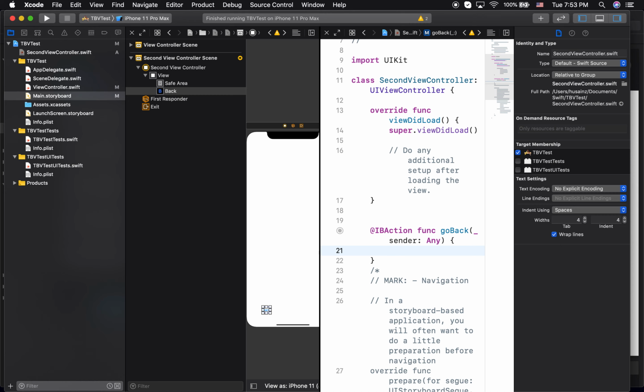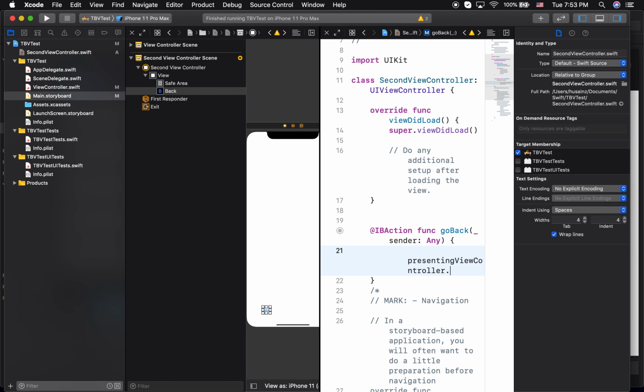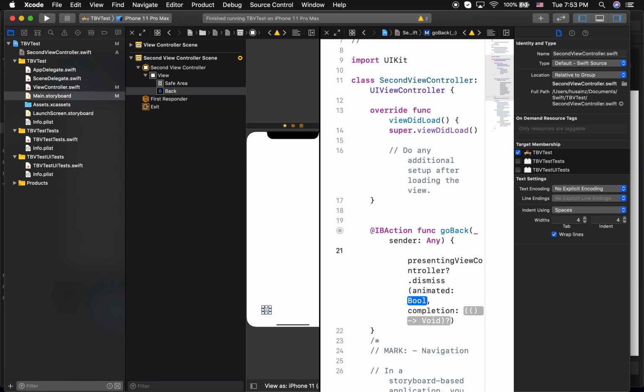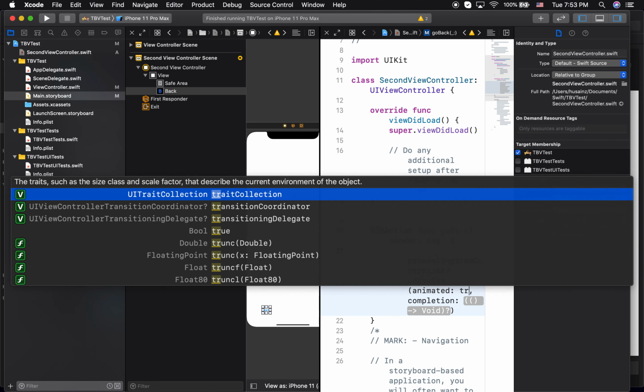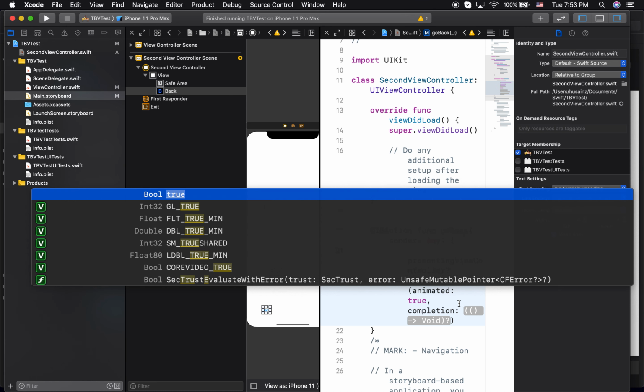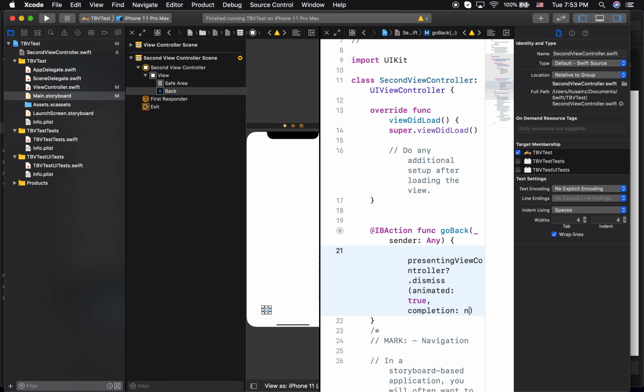But for now, we'll write this line of code: presenting view controller dot dismiss, animated is going to be true and completion is going to be nil. So this is what we need to write: presenting view controller dot dismiss, animated is true and completion is nil.